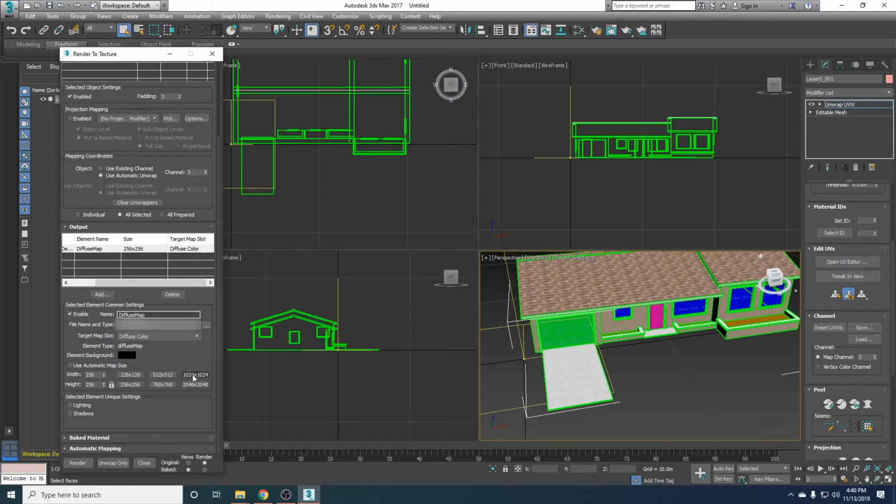The next step we need to do is click 1024 by 1024. You'll see right now our size is 256 by 256, but we can go up to 1024 by 1024 for the pixel dimensions of the image file that we're going to create. So we'll just click that now, and you can see that it changed it up here. So we're exporting a diffuse map to 1024 by 1024, and then just click Render at the bottom.